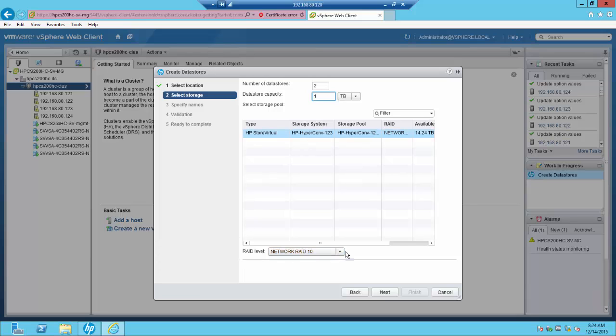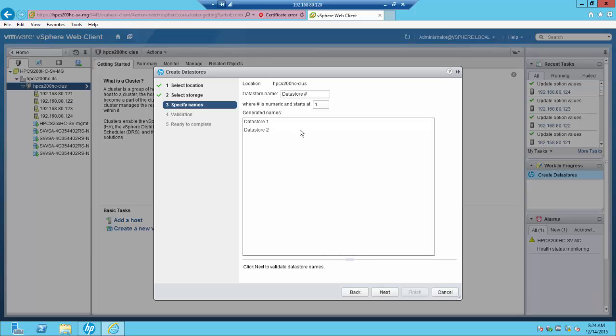And then we select our network RAID. Like I said, network RAID means if I put one data bit on this VSA, there'll be a copy of it on another VSA somewhere in the environment. And that's the way they do redundancy. They offer different ways to provide that redundancy. The most popular definitely is network RAID 10, so we'll select that and move forward. And we could change the name of our data stores as well. So why don't we just call these Demo for our environment, and it'll name the first data store Demo 1 and the second data store Demo 2.